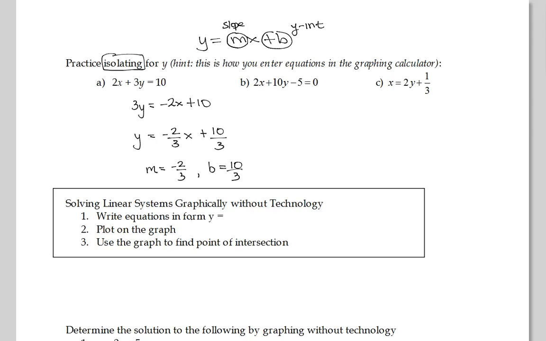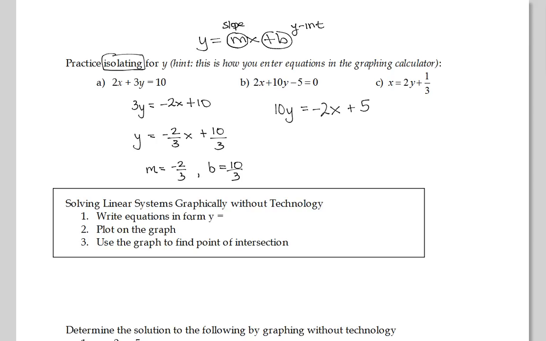For the second equation, isolate the term involving y. Which one is that? 10y. So if you leave that guy alone on the left, what moves over? The 2x and the negative 5. So make sure that you switch the sign when you go across the equals. So 2x becomes negative 2x, and negative 5 becomes positive 5.